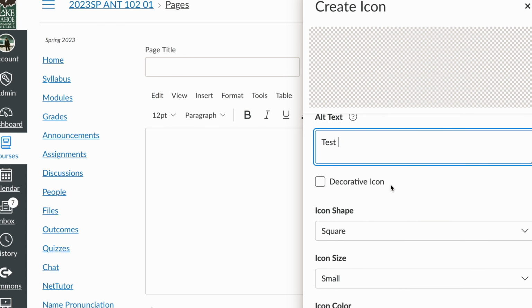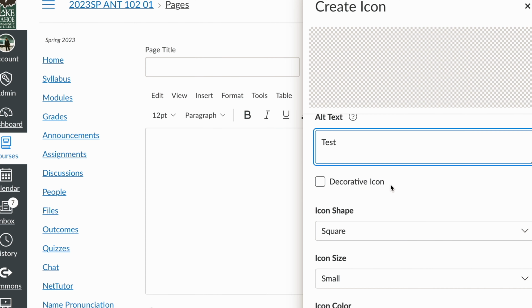I think if you're using icons in your Canvas class for the purpose of wayfinding, of emphasizing stuff, it's probably not going to be a decorative icon. And it's just really important that we follow all the accessibility guidelines through the SAS, talk to Kelly and the staff there. We just want to make sure that we are very careful and make sure that any graphic element that we create in our class, regardless of video or an image or an icon in this case, is fully accessible, readable by readers, available to all of our students, regardless of a disability or learning challenge they may have.